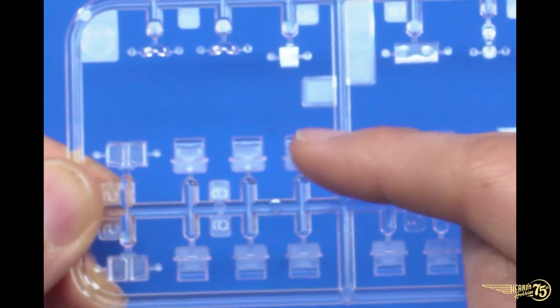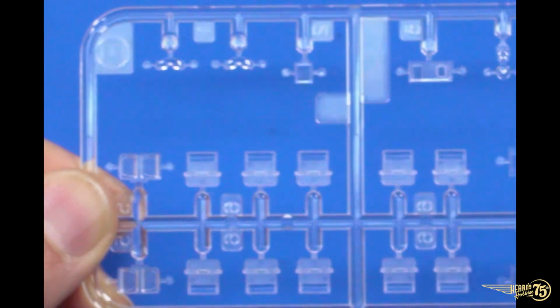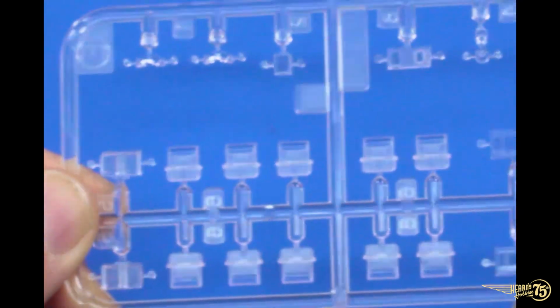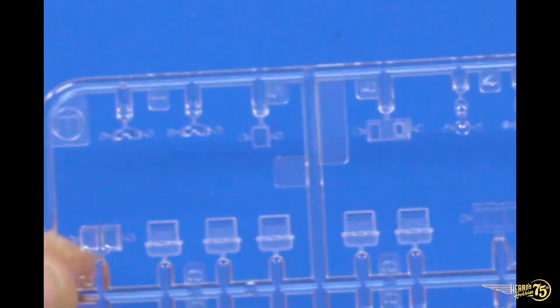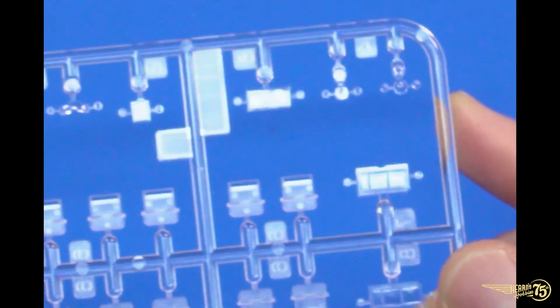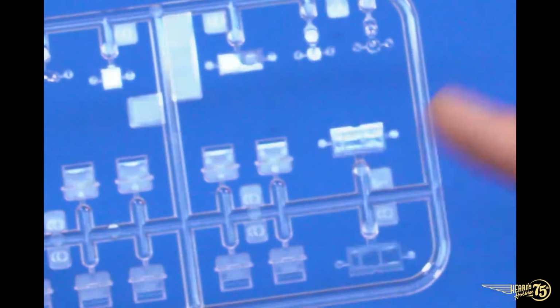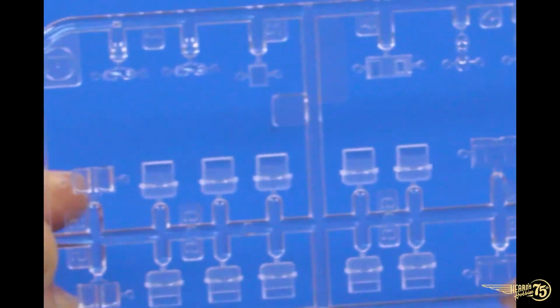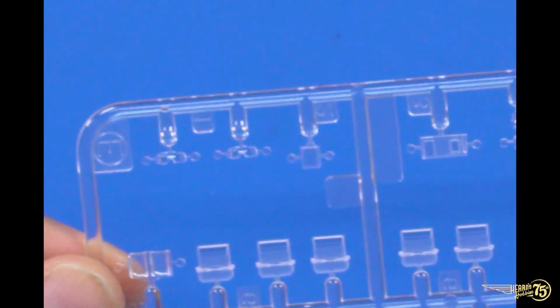So they're quite extended, they're like full size. So if you do paint all the way around, you do get this sort of dark effect. It's a more realistic effect because it is transferring some light from the inside as well. You get that perfect glass reflection. See how shiny this stuff is. Got some of the lens covers for the aiming device on the gun. And then you've got some rear lights as well. Driving lights, indicators and such. So nice clear bits. Okay, pop that over there, don't need that anymore.